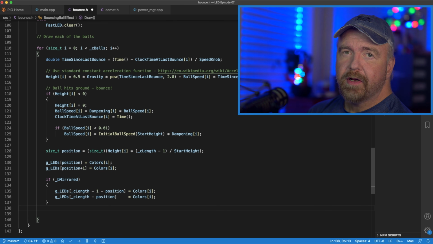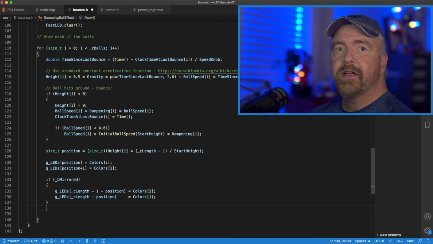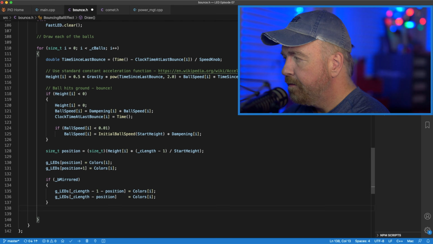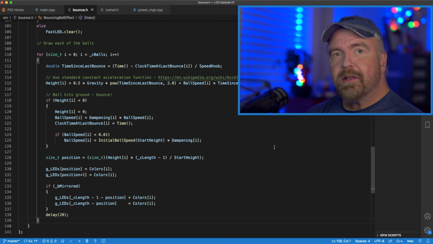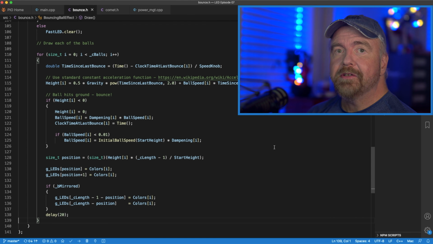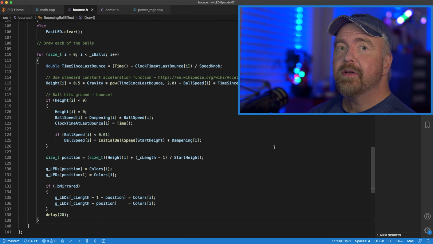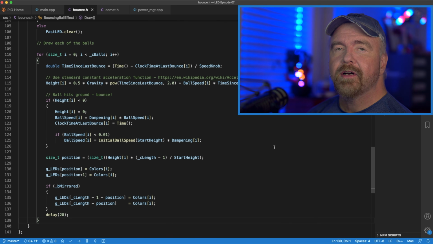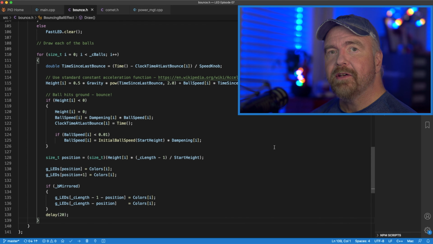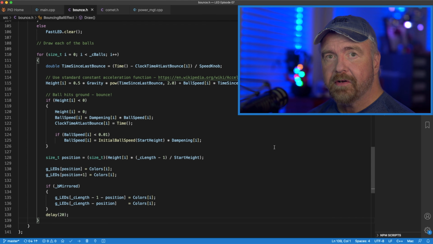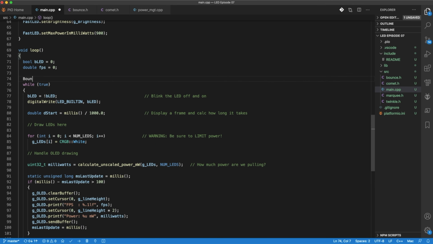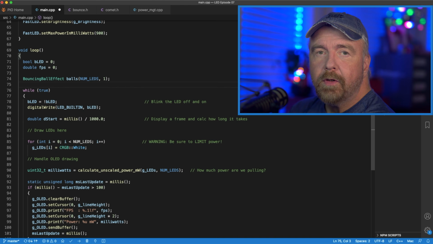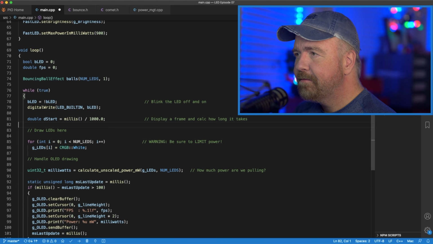And I'm going to shoot for around 50 frames a second, so we're going to delay 20 milliseconds. So now that our effect looks like it should be able to draw something, we need to go back into main and do 2 things. First of all, we have to declare an instance of the actual ball effect, because we can't just call ball draw, because we actually have to call it on the effect. We're going to declare an instance of the effect class as an object, and then we're going to call draw on that.